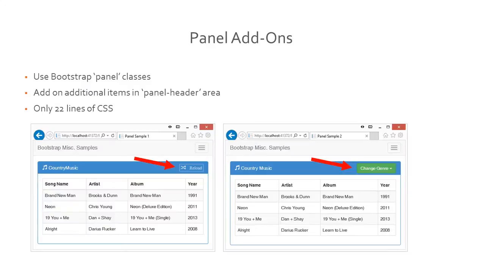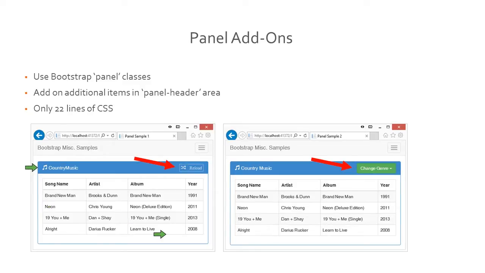All right, so our first thing that we're going to do is I'm going to talk about using the Bootstrap panel classes, and we're going to add on some additional items within the panel header area. As you can see here on the screenshots, this is a typical Bootstrap panel.